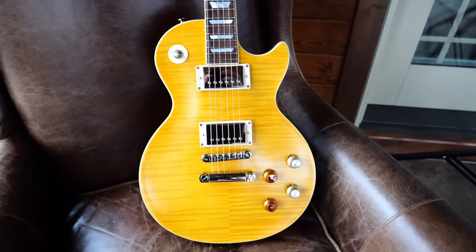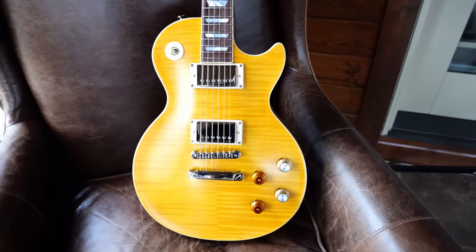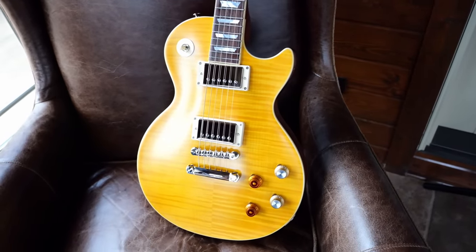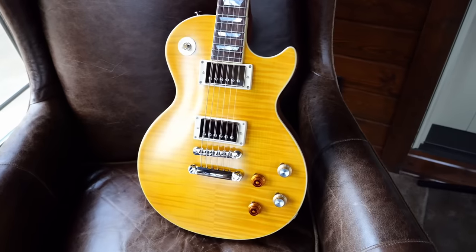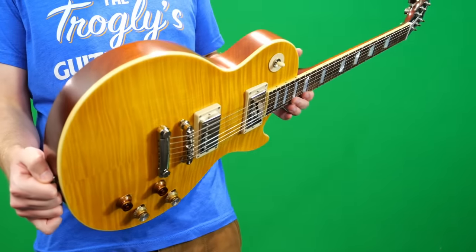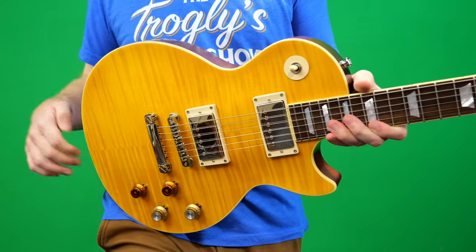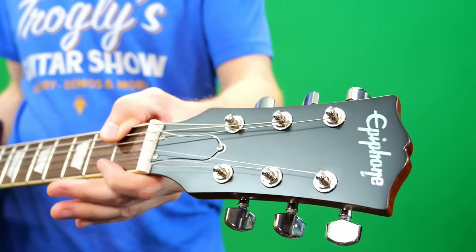For me, $1,200 and under is the perfect spot for Epiphone, so now that we're even starting to cross a new line that we were just starting to get used to, it will take some time for the market to adjust to that. I honestly think you'd be better off buying one of the Epiphone Lazaruses on the used market because it had very similar specs to it. Now, of course, you don't get the headstock, so it's not exactly apples to apples.